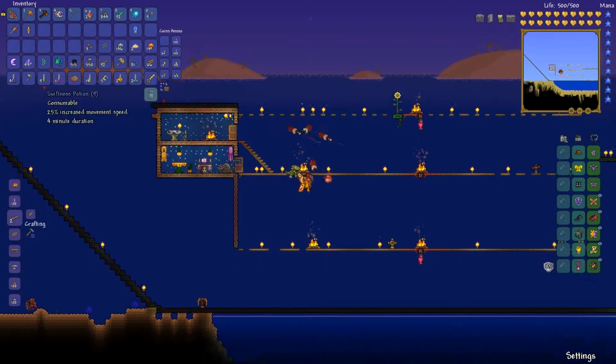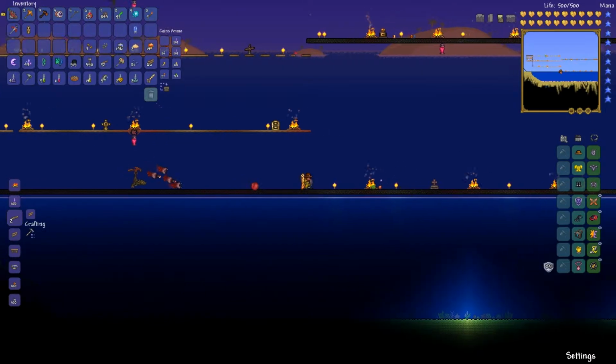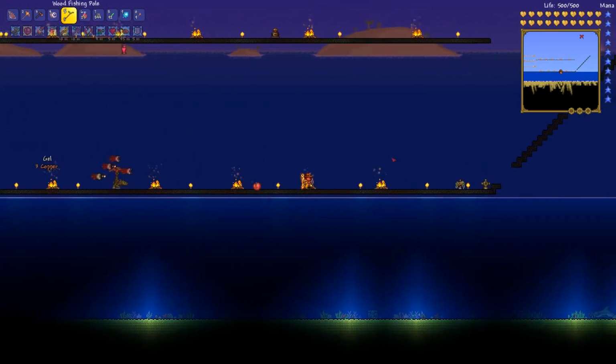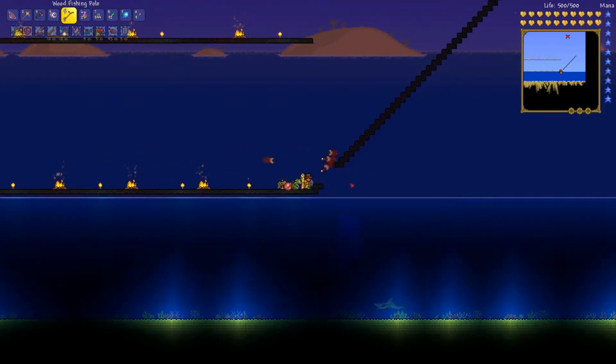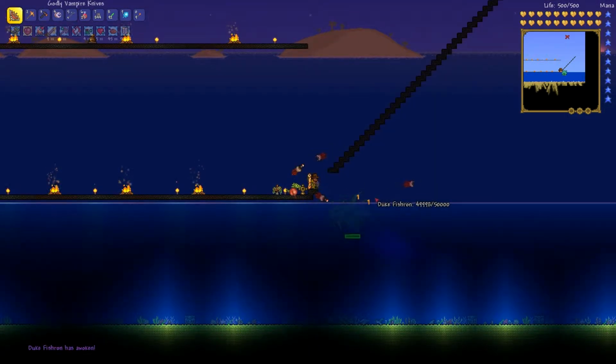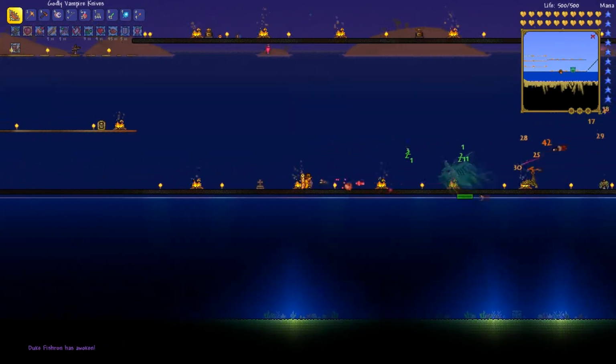Using the vampire knives, which worked out great, especially giving me a little bit of heal back, as it was pretty tough to get used to just how aggressive the Duke can be. And, you know, we all know he gets up in there. So here we go, starting it off.